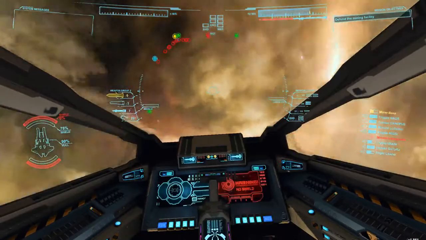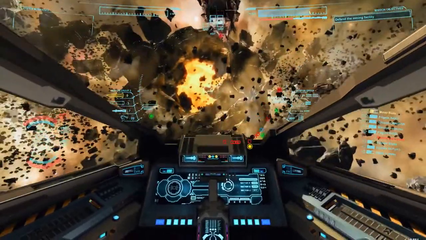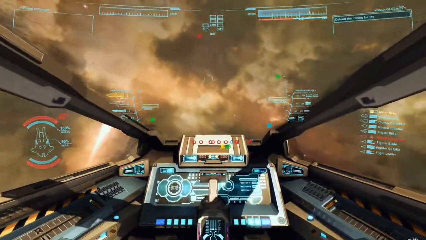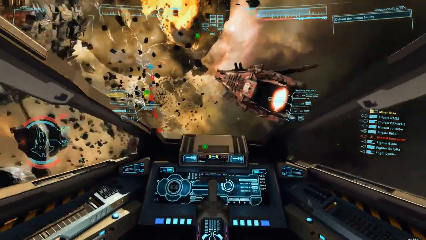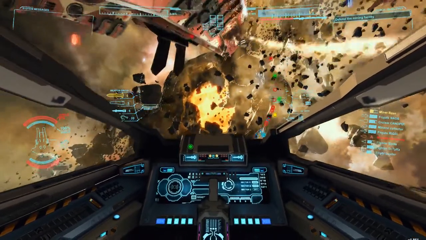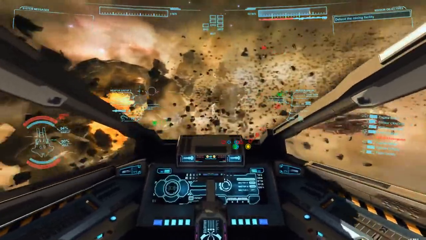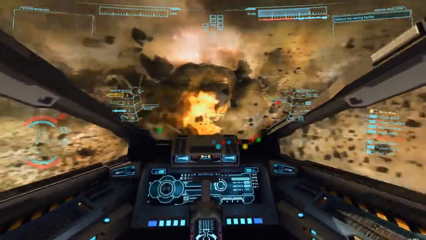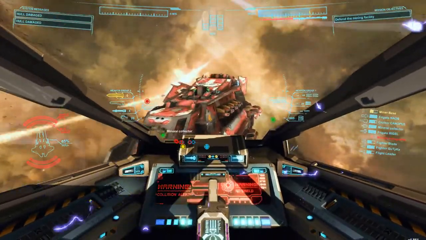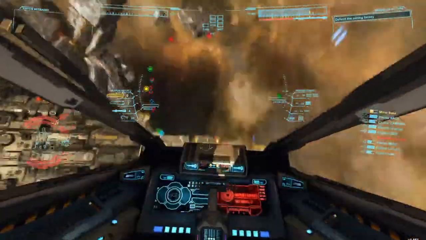And another thing I'm not sure I like is that once a shield goes down completely, it's just down and that's it. There's just so many problems here. I guess some of the fighters are attacking this thing as well. That's cool. Oh, jeez. It's certainly easier to do this sort of thing with a joystick.